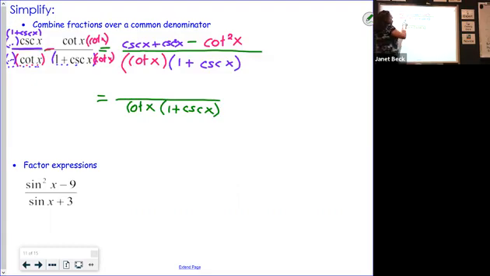Now, in the numerator, I've got two terms with cosecant in. I've got cosecant x plus cosecant squared x. And this is something totally different. So I'm not going to be able to put all that together and factor it as one lump yet or anything like that. Let's look at these things. These are both squared, which makes me think of a Pythagorean identity. And they're both in the same Pythagorean identity. They're not the same. I can't just cancel them out because they're different trig functions.